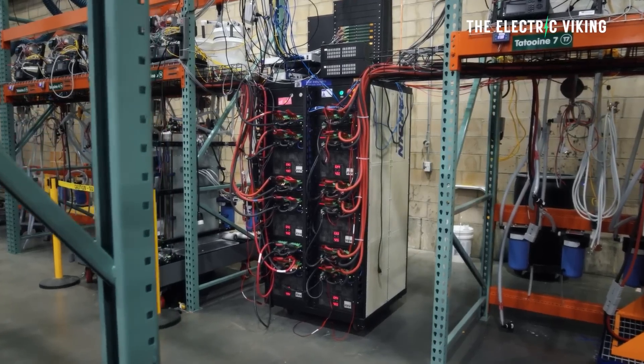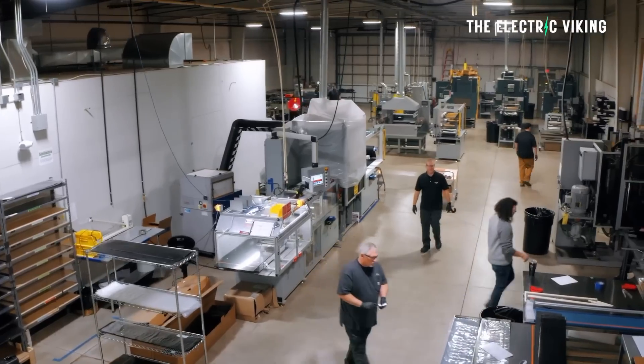This isn't just the biggest battery in the world — this is the biggest battery in the world by many orders of magnitude compared to the second biggest. I don't even know exactly how to work this out because it's a bit confusing, but I can tell you it's enormous. It's incredible.